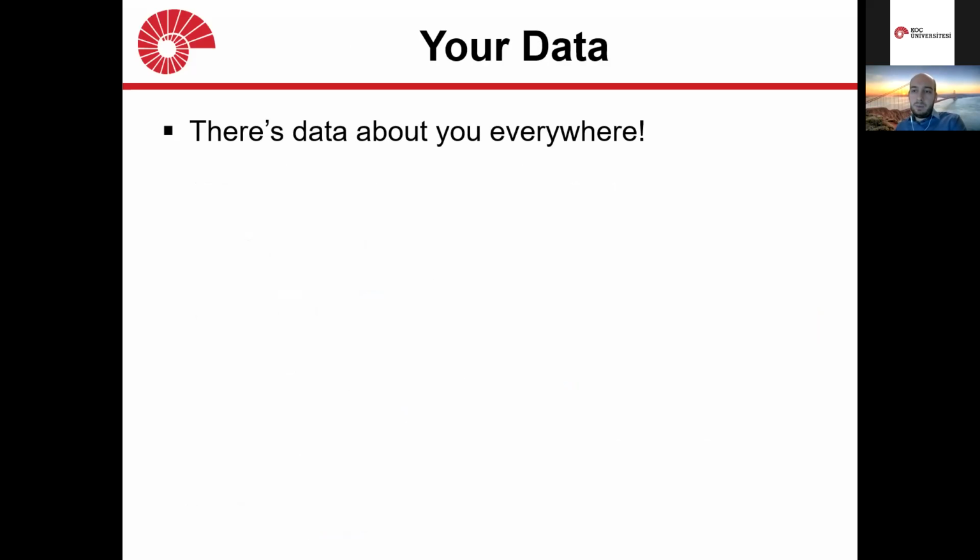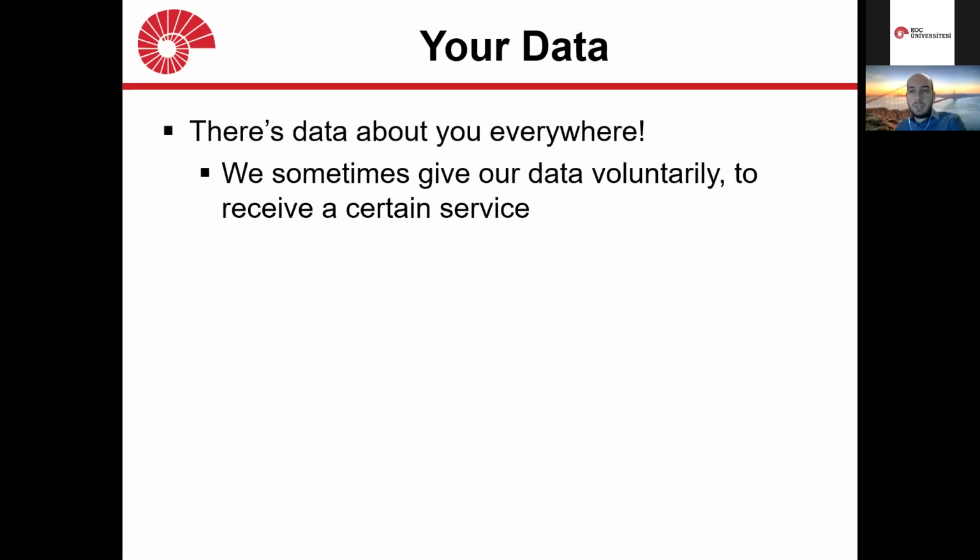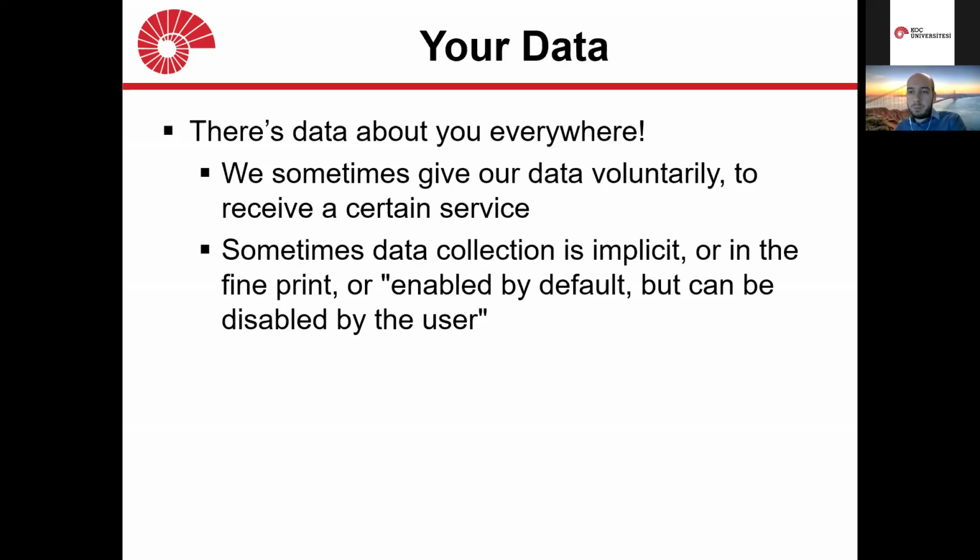Okay, so as we have established, there's pretty much data about you everywhere, and we sometimes give our data voluntarily, because we want to receive a certain service. We go to the hospital, we take a test. We want the hospital perhaps to take care of the secure storage of our data. Or we use a marketplace. We want things to be convenient for us. So sometimes we give this data voluntarily, or we want to receive these coupons. So it is okay for us to give, or we might be happy with giving our data in those kinds of situations. But also sometimes the data collection is an implicit process.